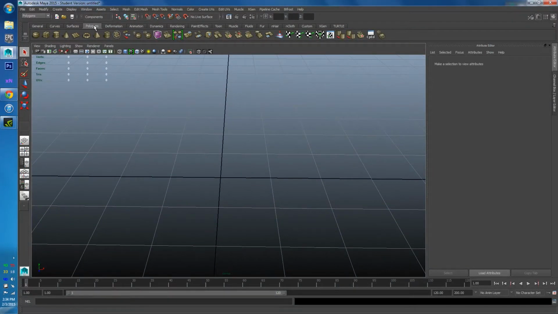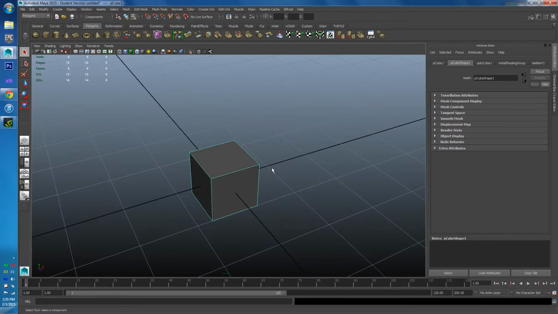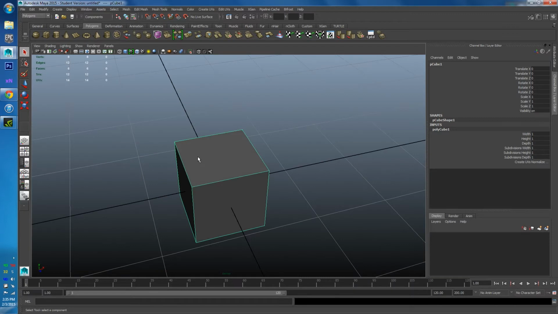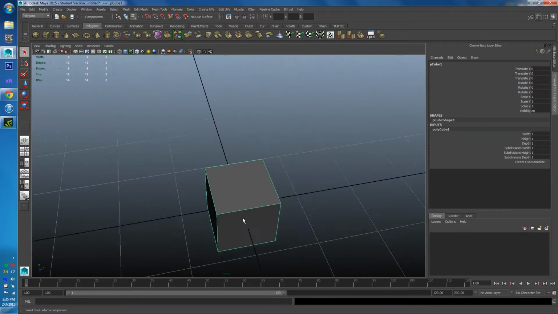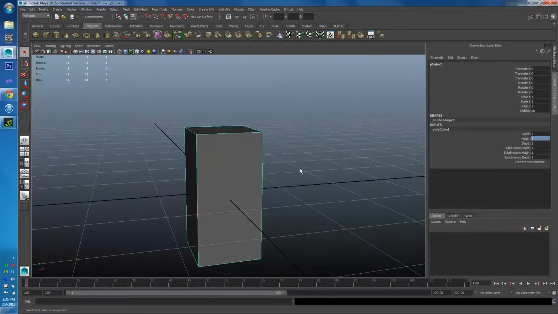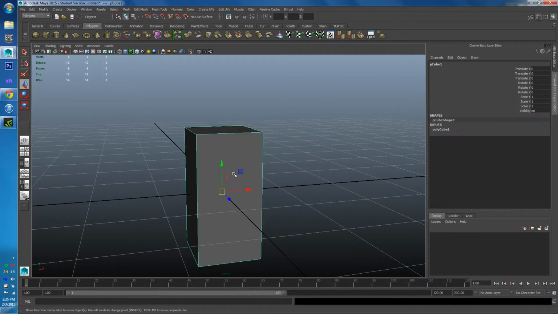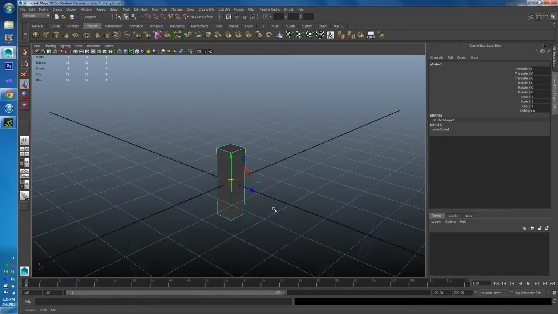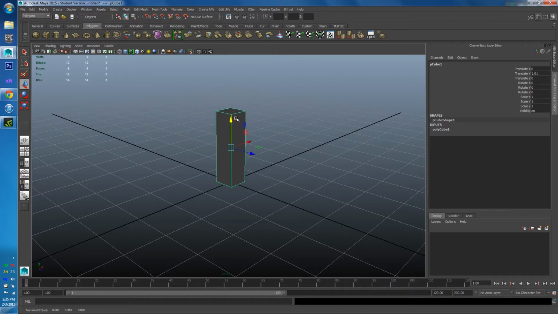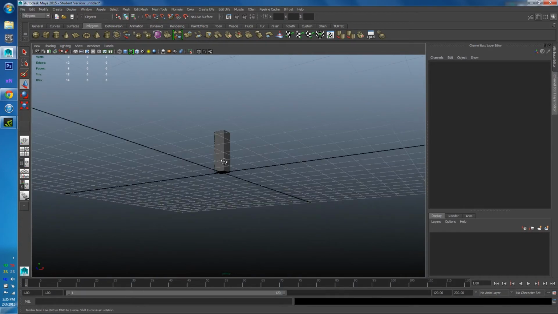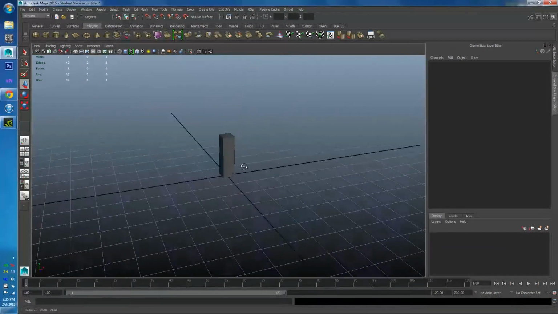The next thing I want to do is create a shape which is analogous to the size of a human being. Now that I've created this shape in this meter space, this is 1 meter cubed. So I want to create something that's 2 meters tall, just like that. Then I'm going to scale it down so it's a bit more proportional to a person. So I have this character now which is 2 meters tall, around 6 feet, kind of like a standard video game height. Now I can start creating stuff around it.